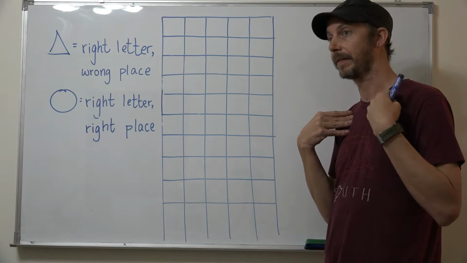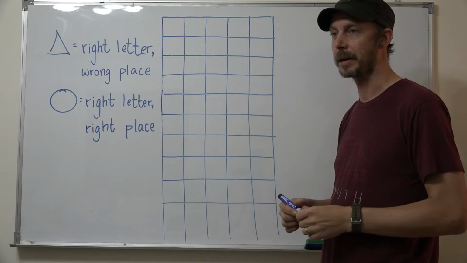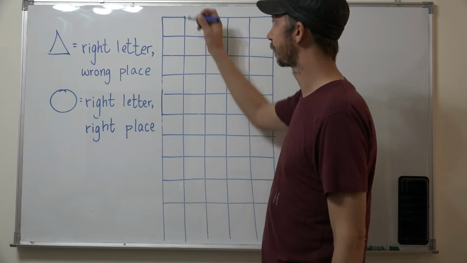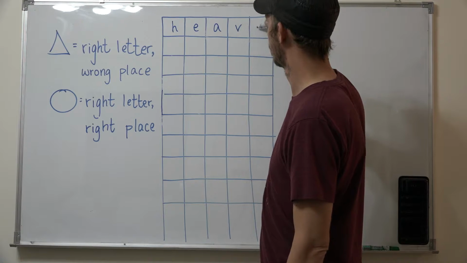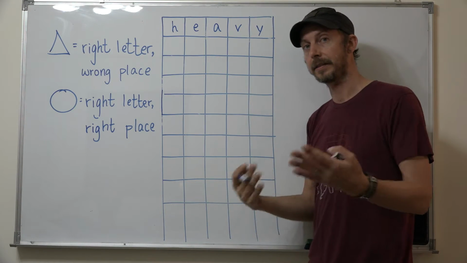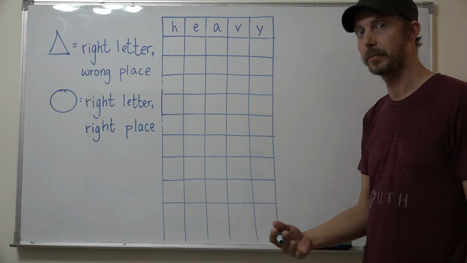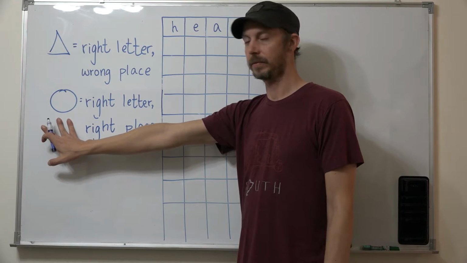So let's just get an example. I have a 5-letter word in my mind, and so team 1, do you have a guess of what that might be? Heavy. Okay, so how do you spell heavy? Heavy. I'm going to ask each team as they go through their guesses how they spell the words, practicing spelling, but then I'm going to show them, well, here's what you have.